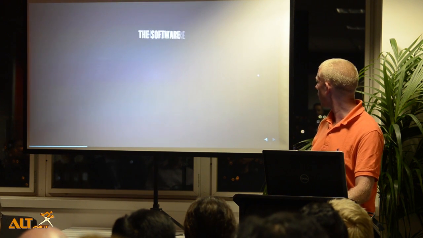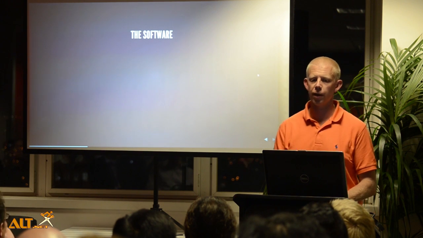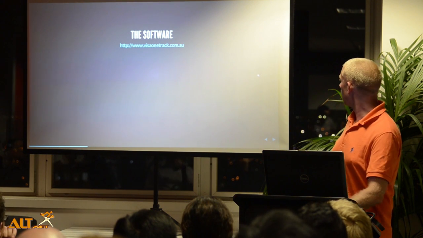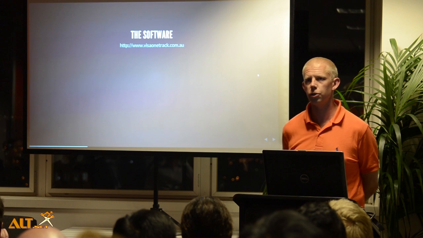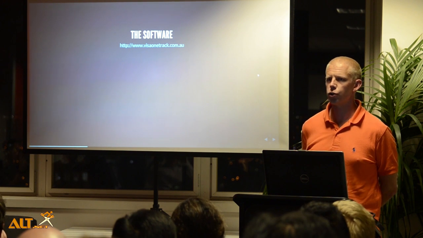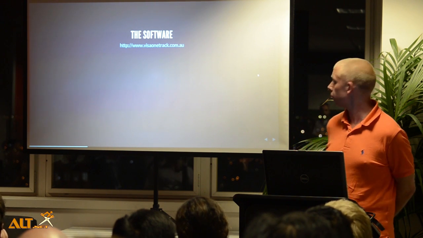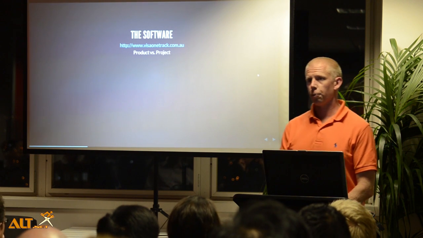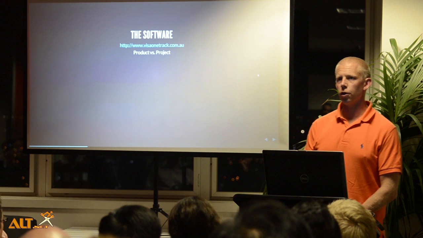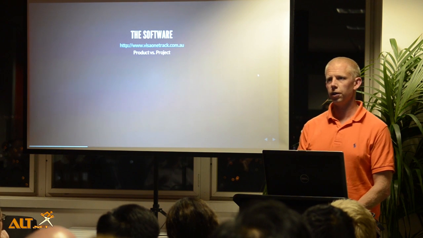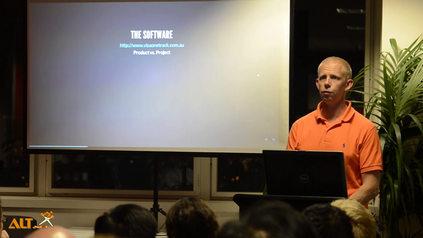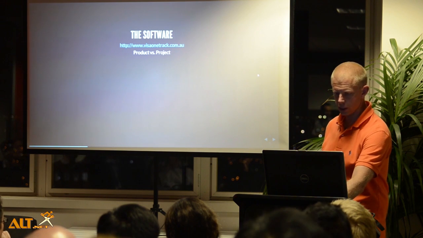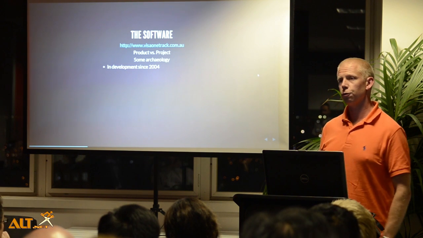So we're a logistics company, but we're here to talk about the software. We've got a package called OneTrack, which is our online tracking, operations and logistics management system. We've got to talk about the concept of a product versus a project. What we've got here is very squarely in the camp of a product. This has been in development since 2004.